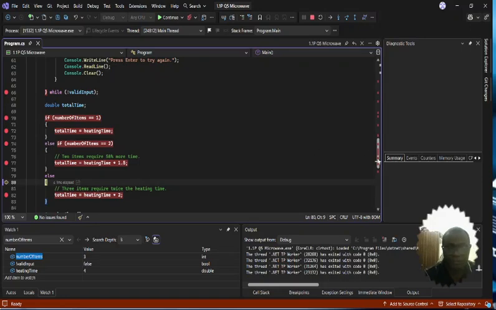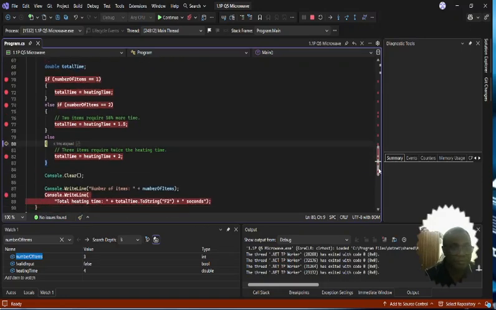So it's going to execute this because we've entered 3 and this heating time is within the accepted values. It's going to calculate this and we're going to see the value of that total time here.